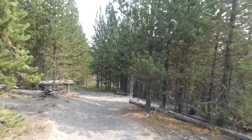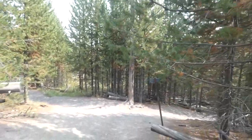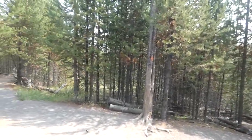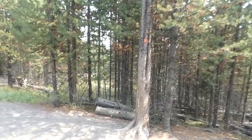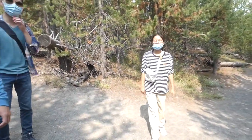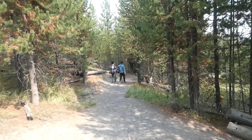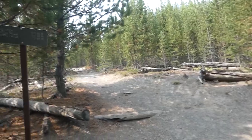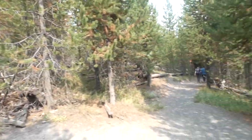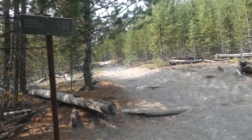You guys recognize where we are now? Oh. This is where we first stopped and chatted. Okay. It's good to see you because we did it the wrong way. Yeah. No, it's all good. That's the way back then. Yeah. You want to take a picture? Sure. Those poor people got lost at the top. I told them where to go and how to do the loop, and so they climbed all the way up to the top. And then got a little lost and stuck close to me on the way down.